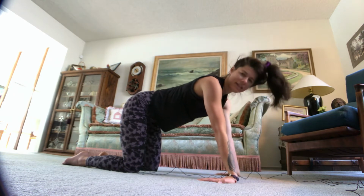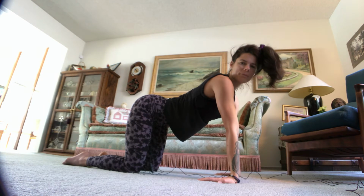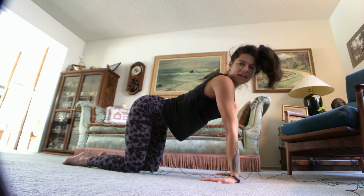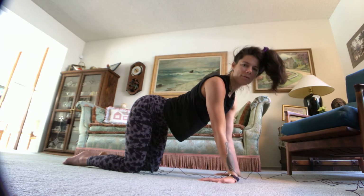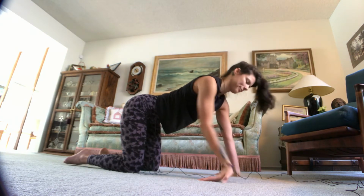Now, another thing that happens is sometimes we have a hyperextension. That's when you can pop your elbows forward like this. So having that mini bend in the elbow is going to straighten the arm, or for this particular stretch, you can bend your elbows backwards to get a deeper wrist opening.